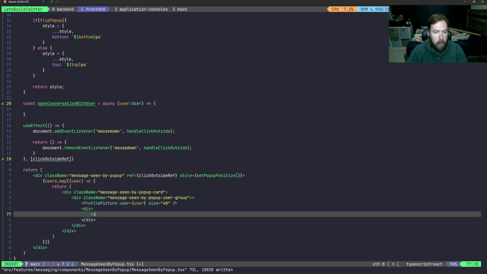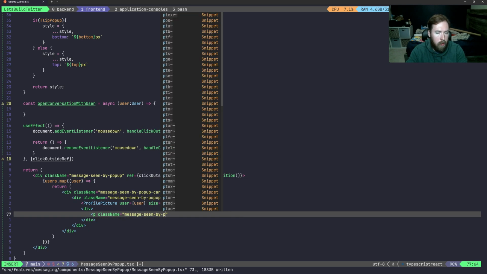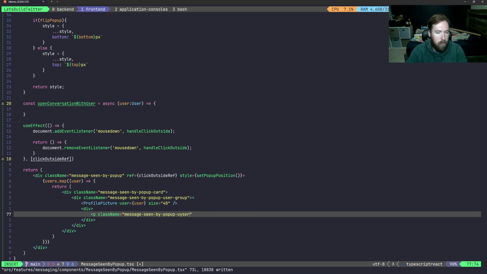And inside this div, actually, we'll have a p, the class name equal to message-seenby-popup-user-nickname, maybe. And this also has another one, message-seenby-popup-text-overflow.